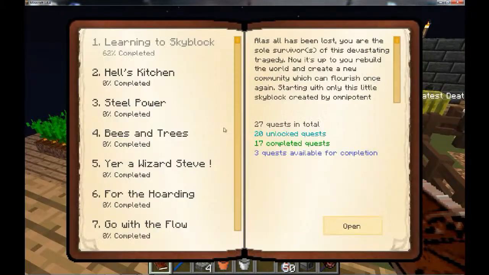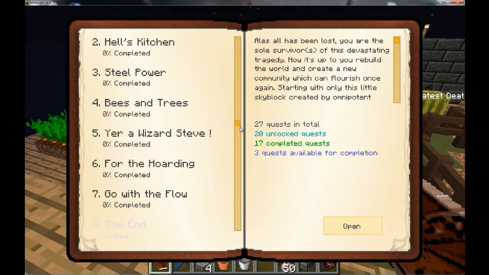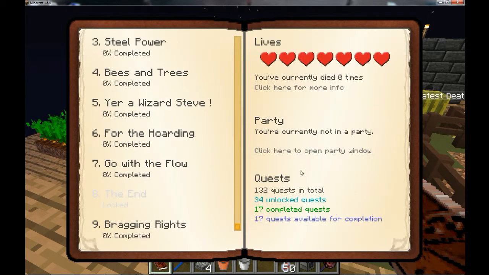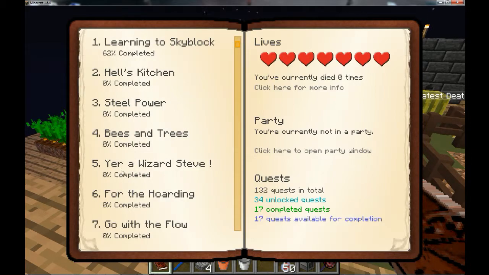Now, we are over our 50% curve. So it's time to start either working on Hell's Kitchen, Still Power, Bees and Trees, You're a Wizard, For the Hoarding, Go with the Flow. We can't do the End yet. And Bragging Rights is just exactly what it means. Bragging Rights. So let me know, guys, which one should we start working on next.